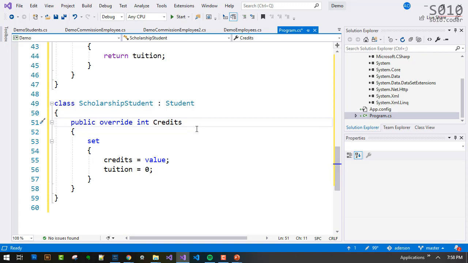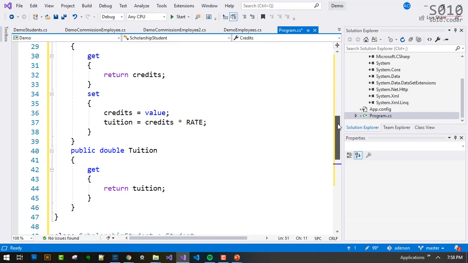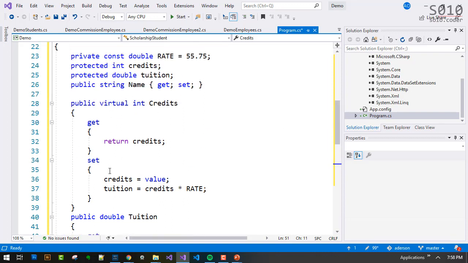Okay? Here, this is not a static property. It's a non-static one. You don't have the keyword static here. So in this case, it should be not the same, but almost the same. If I put an if over there on the set... Here? Yes. Well, again, there are different ways to solve that.